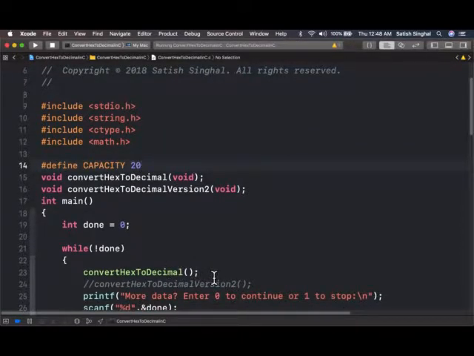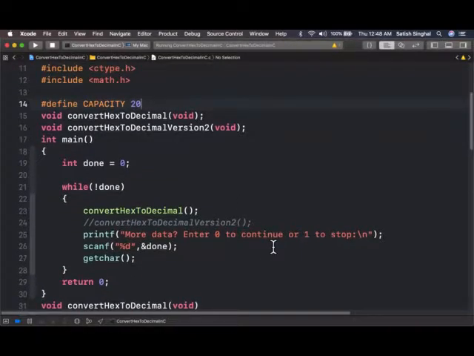I call the function, this one that I'm going to discuss, and the function basically asks you to input a hex number and goes through the algorithm that I discussed in video 3, converts that to decimal and prints it, and then the user can do the next number or the number after that, and if they want to stop, they can enter 0 to continue, 1 to stop.